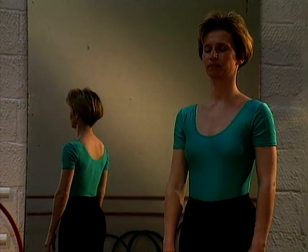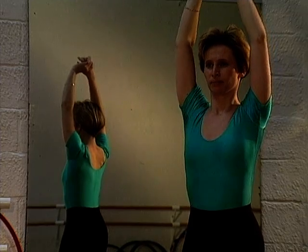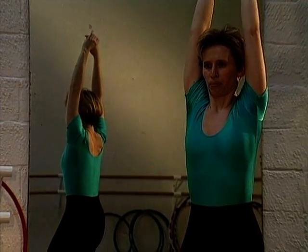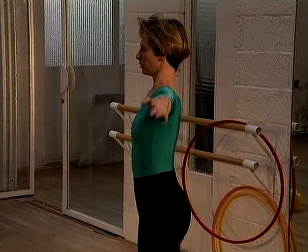The same exercise again. Breathe in, join your hands over your head. Breathe out and breathe in and stretch. Grow tall. Concentrate on holding your stomach in. Flex your knees a little and stretch your back. Stretch your arms up. Relax.